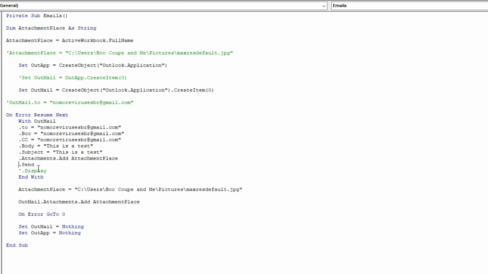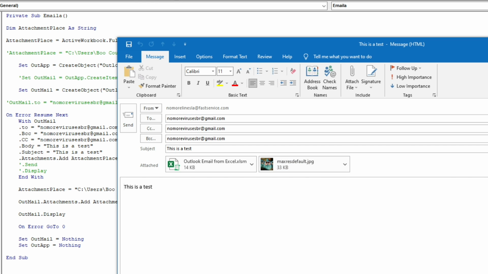So I'm going to show you real quick just how to deal with that. All you do is take the send and display out and just put it here. So just put outmail dot send. But actually I'm going to do display first. And then when I run it this time, it's going to do the same thing.